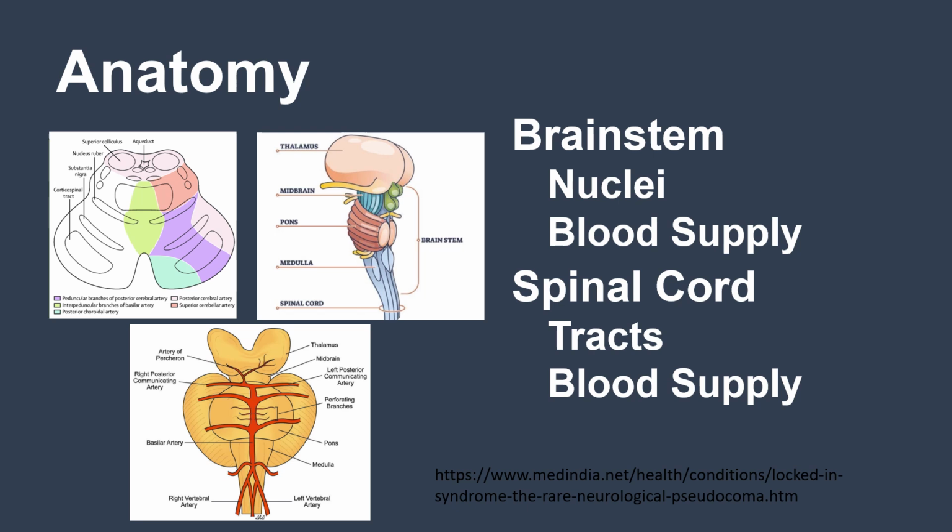The dorsal columns, also known as posterior columns, carry proprioception, fine touch, and vibration sense to the brain. They are located in the posterior dorsal part of the spinal cord and receive their blood supply from the posterior spinal arteries. Nearby structures are the dorsal root entry zones, where sensory information enters the spinal cord.